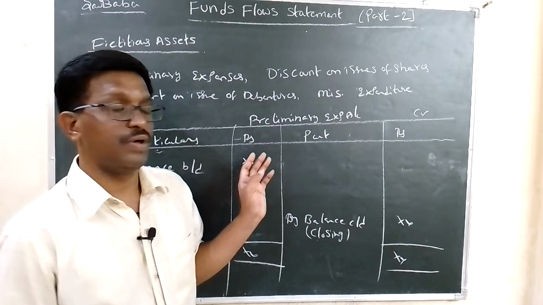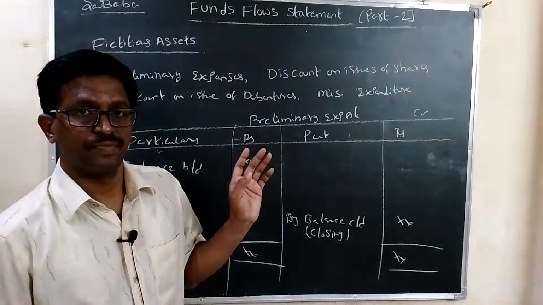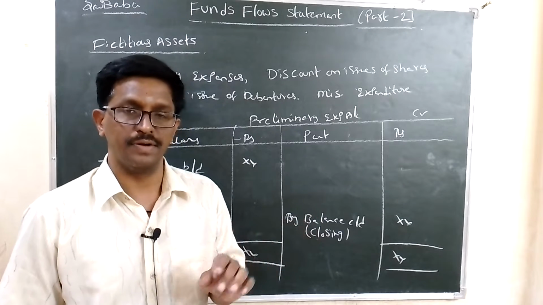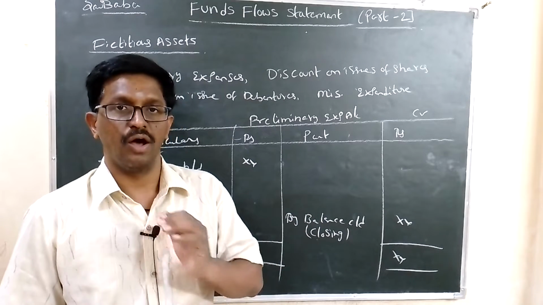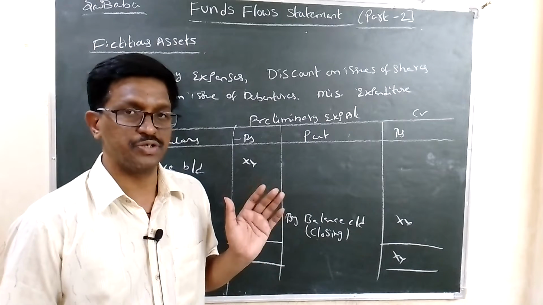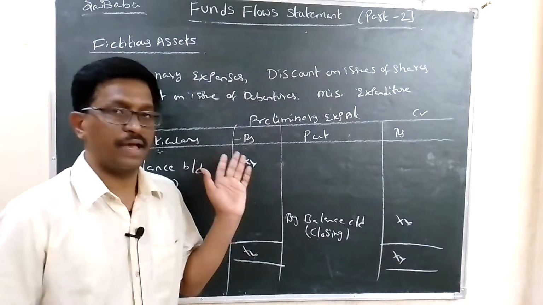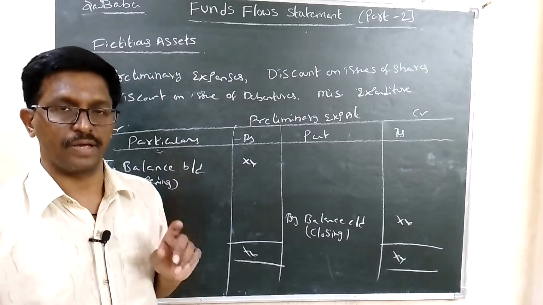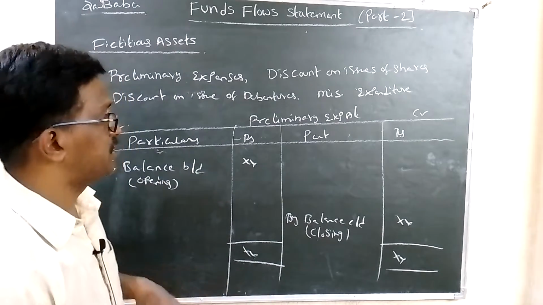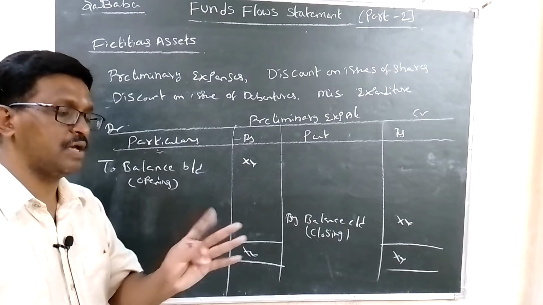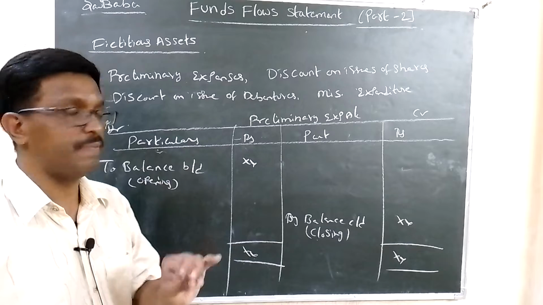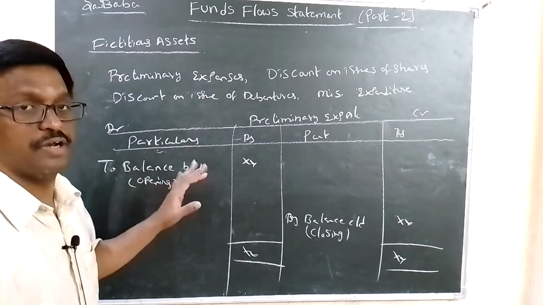In the last class, we explained the funds flow statement part 1, up to the statement of changes in working capital, and how liabilities items are treated. Now we are continuing part 1. Like current assets, which are shown in the working capital, the remaining assets will be explained now. Assets are of four types: current assets, fictitious assets, intangible assets, and fixed assets. The treatment of each and every item will be explained.